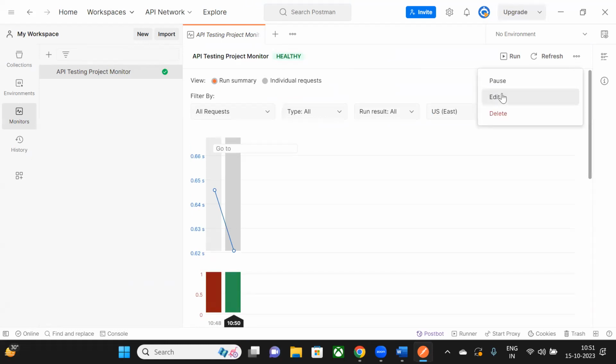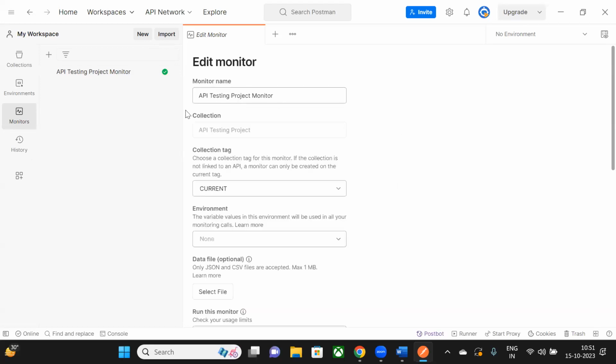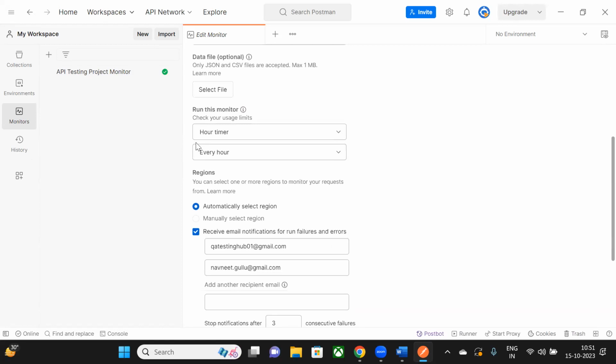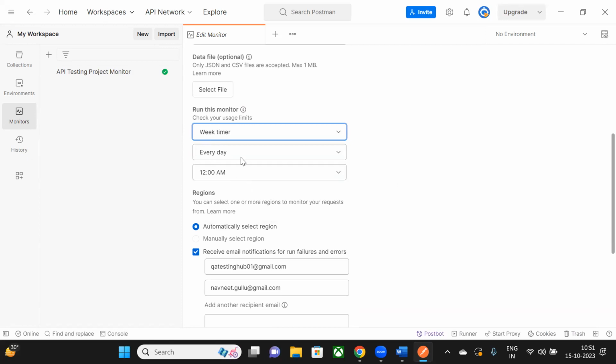Like you can click over here and edit if you want to change the name of the monitor, or some run settings. Like if you don't want to run it hourly, just go for a weekly timer, and every day at 12 a.m. this monitor will trigger the collection.